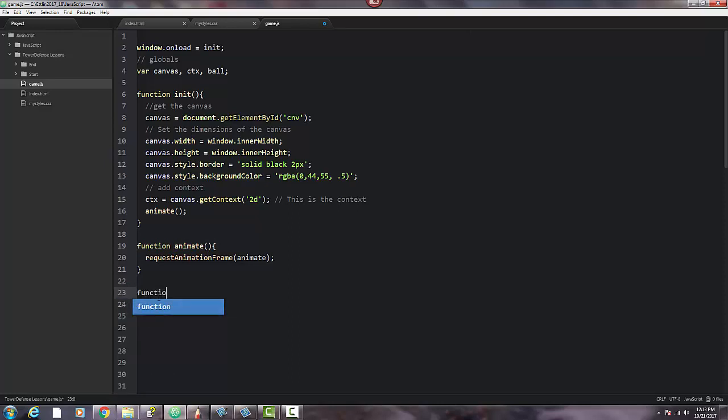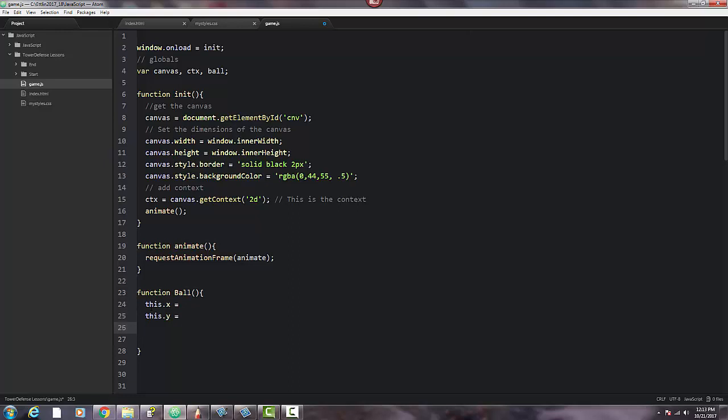I'll just say function Ball with a capital B, and have a couple curly braces in here. And now I want to add some variables in here such that I can move this thing around. So I think I'll go ahead and say this.x, and I'll give it an x value, and this.y, so it'll know where it's located within the canvas.